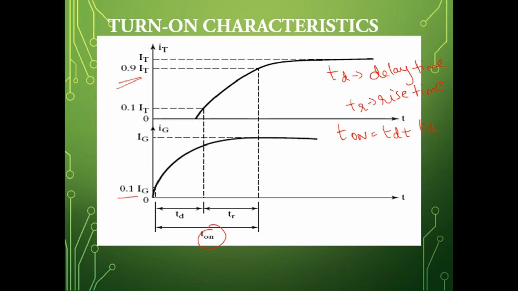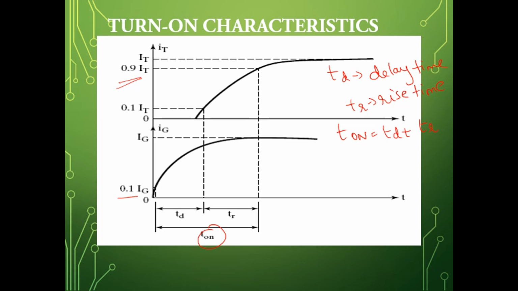And always remember we should never operate the thyristor in the third quadrant, the reverse blocking state. Reverse blocking state is when the anode to cathode voltage is negative, the thyristor is reverse biased. During that time we shouldn't apply any gate signal. That is our third quadrant region, which is nothing but our reverse blocking state. Next, the second point is when the thyristor is reverse biased, we should not apply any gate signal. Else the thyristor will get damaged due to the reverse leakage current.